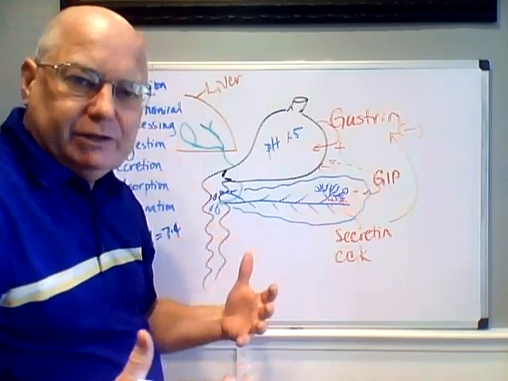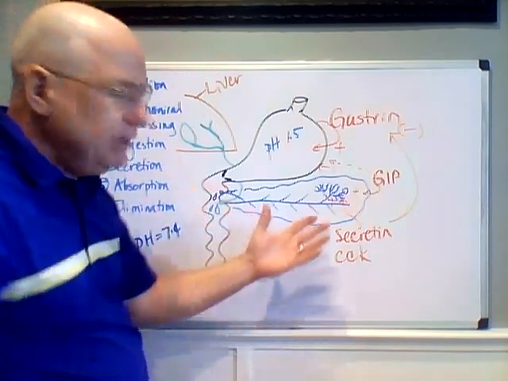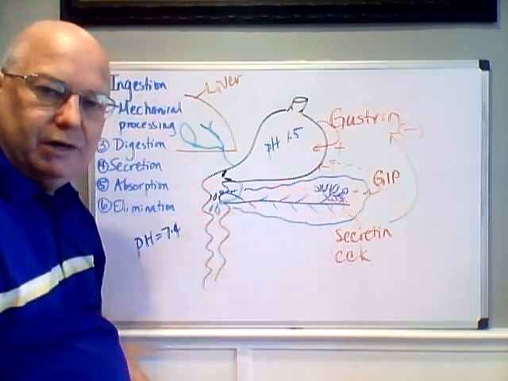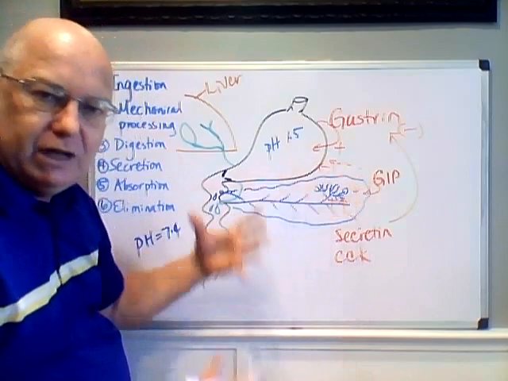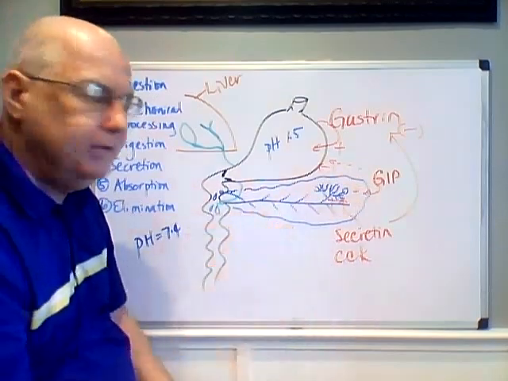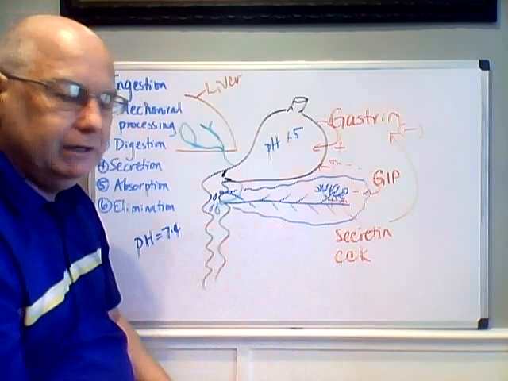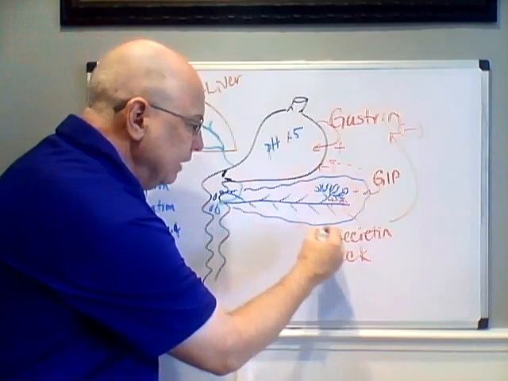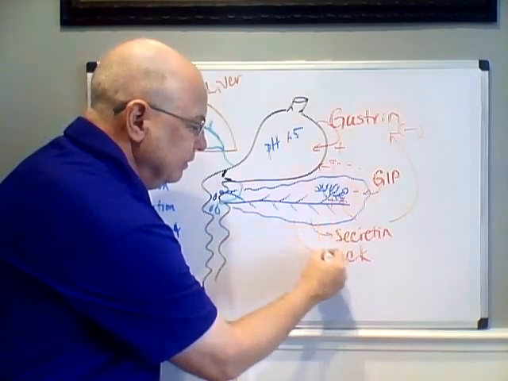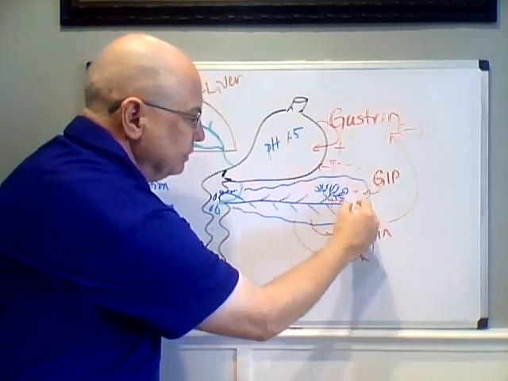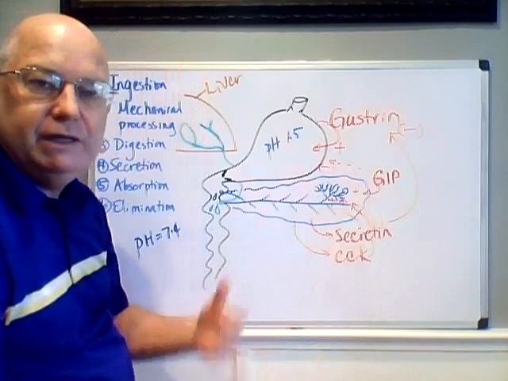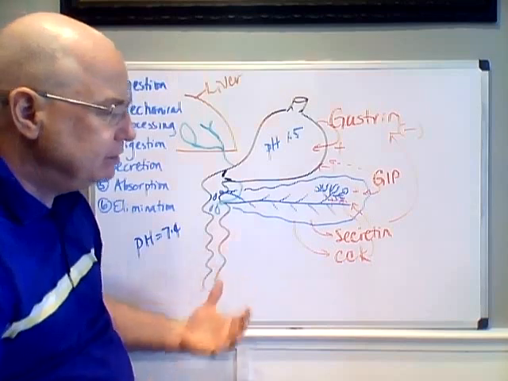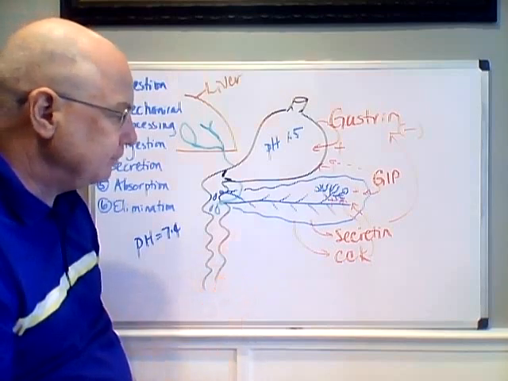If you read 5 different textbooks, you're going to get 4 different answers. But secretin causes a lot of the bicarbonate ion, a lot of buffer to be released into the duodenum. So those particular acini that apparently secrete more bicarbonate ion and buffer are really stimulated by secretin. And then there's cholecystokinin, and these hormones come from the pancreas and go back to the pancreas. Cholecystokinin can stimulate the acini to secrete a lot of the enzymes that I erased here. And so they stimulate the pancreas to secrete a lot of stuff.